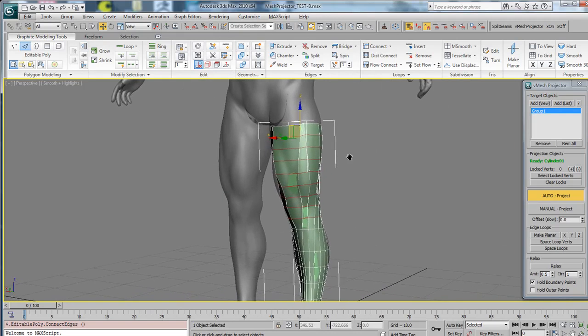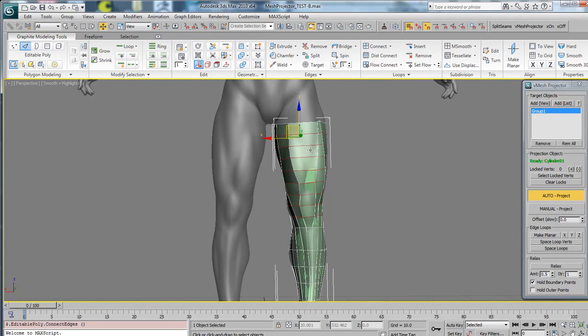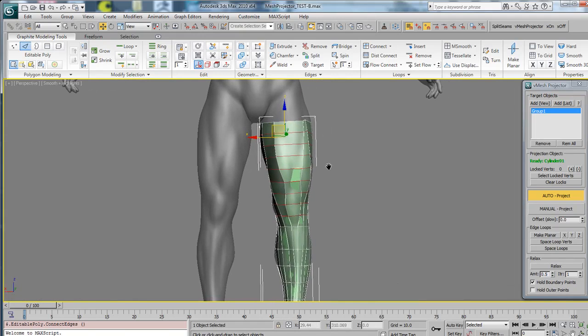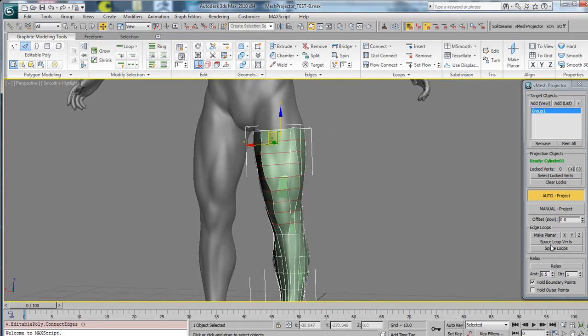Now about this point, you're probably thinking, that's kind of an ugly mesh. We've got really big edges here, we've got really tiny ones here, and it just kind of changes as we work our way around. Well, we can work on that. We can fix that. The next two tools help with that.